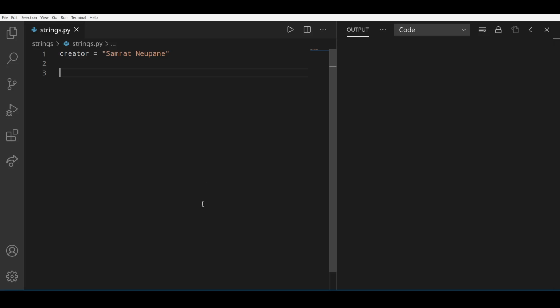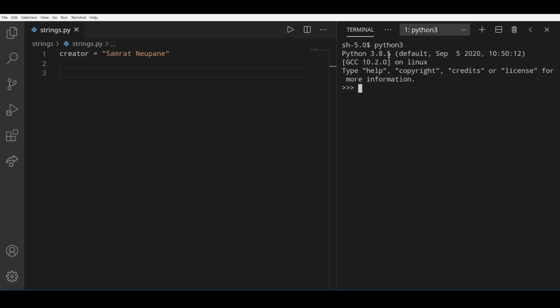Firstly, we'll open a terminal and type python3 to open an interactive shell. Then let's specify a variable creator as samrat pani and enter it. Let's see, does it store it? Yes, there is a variable named creator which stores the value samrat pani as a string.